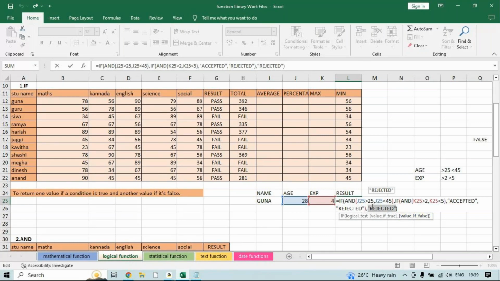Understanding? Right? It may be confusing. In this if function, we have two things: true, false. For true, I have taken another if function, so false is still pending. In this if function, again true, false will be there. So true I given, false I given. But here in this if function, one false is still pending, right? So that's what I given as rejected. Value false means the concept is rejected.